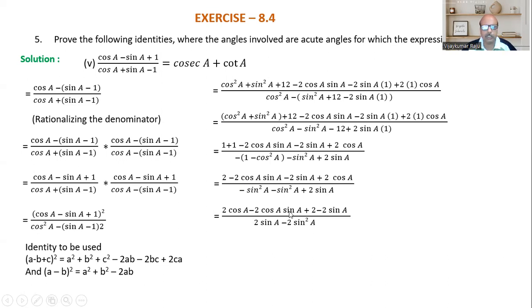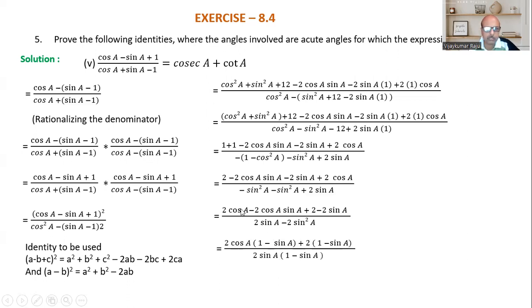I have rearranged the terms here. A slight rearrangement of terms is done so that you can take out common from the two. The idea behind rearranging is to take out common. So I have written this term first, minus 2 sine cos, and then taken 2 minus 2 sine upon, minus, plus 2 sine first writing and minus sine square minus 2 sine square. So 2 everywhere there, take out 2 common.